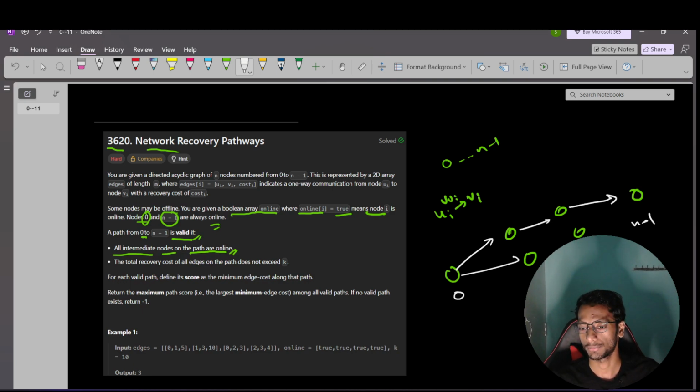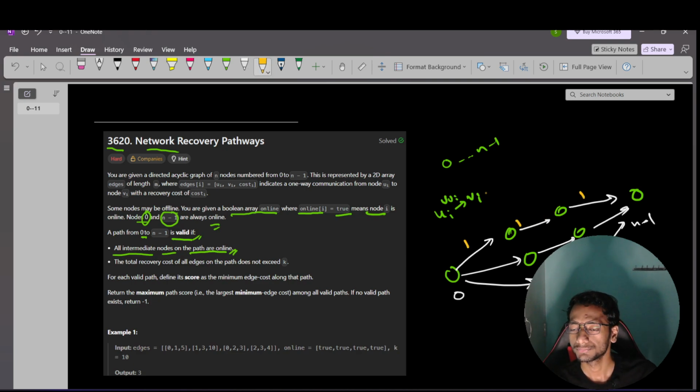Suppose there is another path, this is one path also, and this is a third path to go from 0 to n minus 1. This path, path 1, will be valid if all the nodes, this node, this node, this node, and this node also, are online.